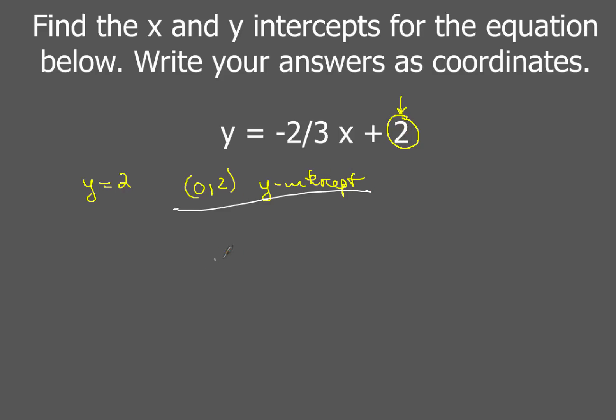Now however if you're finding the x intercept of course what you have to do is let zero go in for the y. So this one's going to be a little bit more work but we're going to put zero in for the y. Zero equals negative two thirds x plus two. Now we're going to move that two over so you're going to get negative two equals negative two over three x.